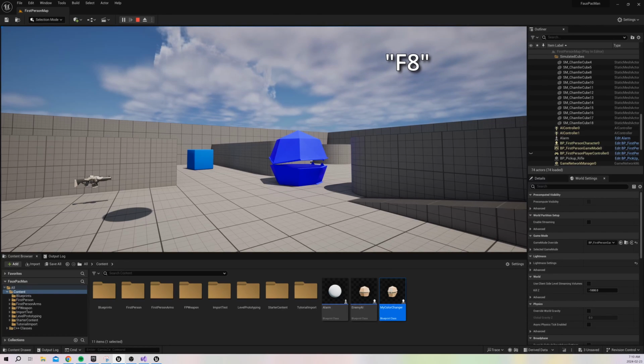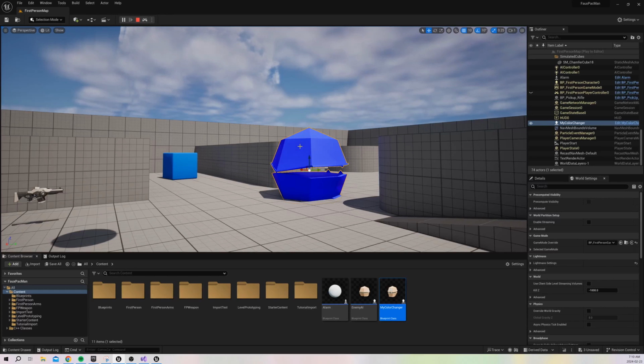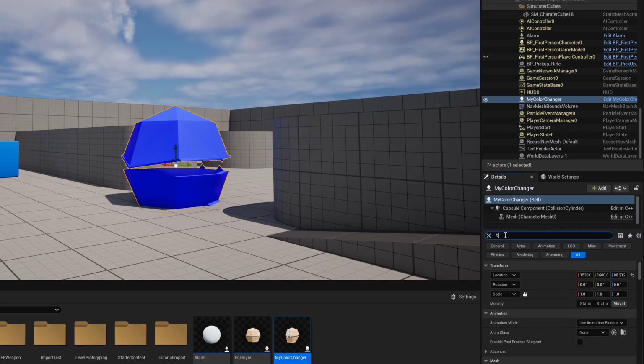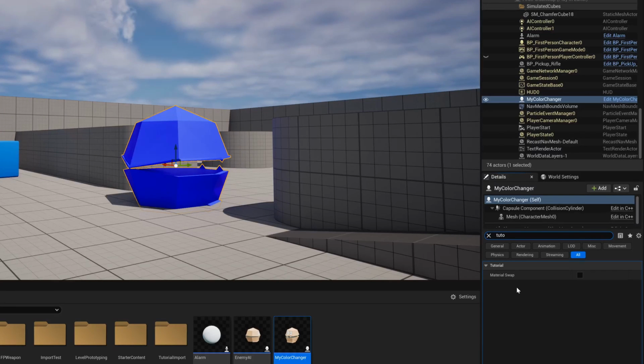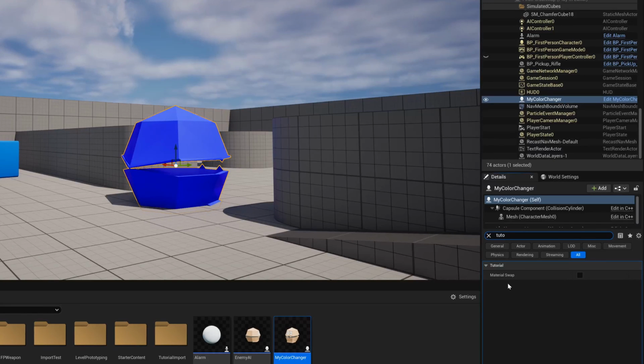I'm going to hit F8, which is going to break away from my controller and allow me to click on things to inspect them in the world. If I go to the details pane on the right here, we can see all of the details associated to the object that I've selected. Searching once again for my tutorial section, we can find the material swap. You'll notice that we aren't able to set the actual materials that we will be swapping to and from once we're in the game. That is because of that keyword tag, edit defaults only. We are in the game. We are no longer setting a default, so it's not here.